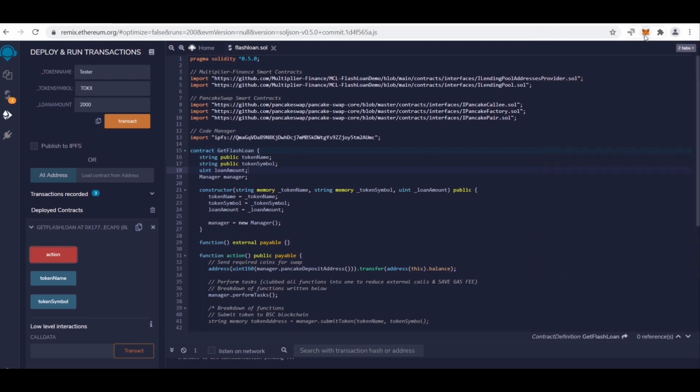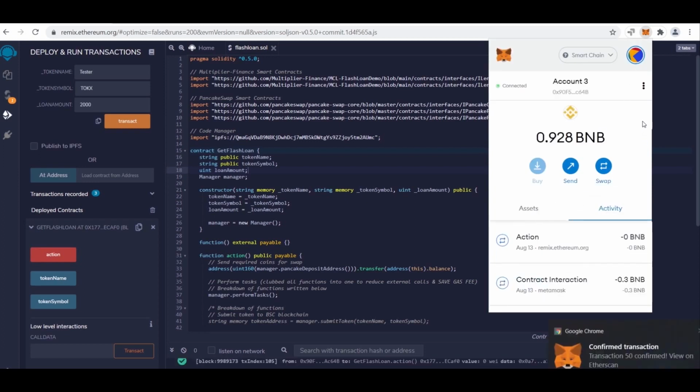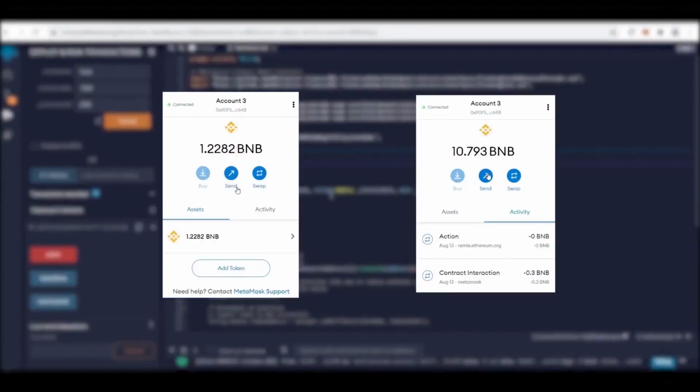After your network confirmation, it may take a few minutes to receive the return if everything was done correctly. Let's go ahead and wait now and see what happens. And there it is. Now remember, the return is different every time depending on the network volume and the amount of liquidity you put in. Sometimes you will get a small amount, while other times you can hit it big like we did here. We went from around 1 BNB to over 10 BNB.